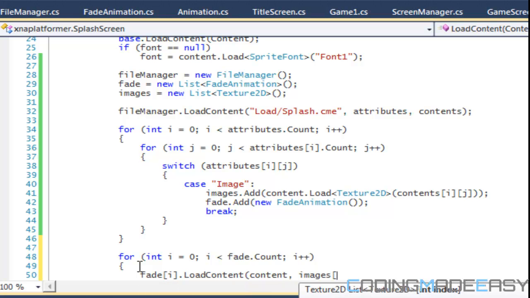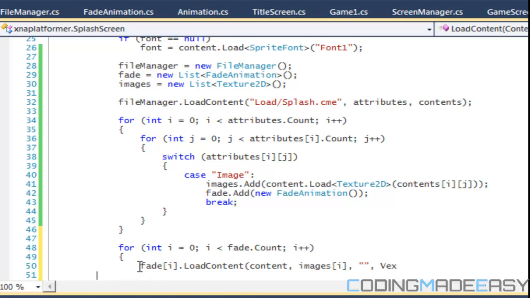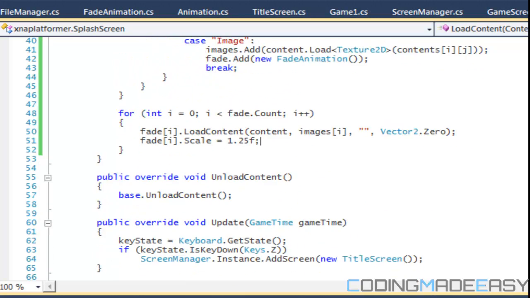Our image will be images i, our text is nothing, and our position will be Vector2.Zero. And then for our scale, we'll say i.scale is equal to 1.25, so therefore it will be stretched to fit the screen.